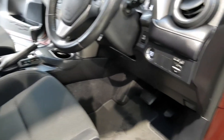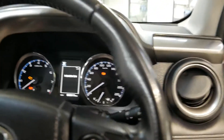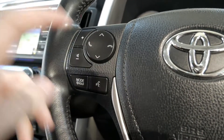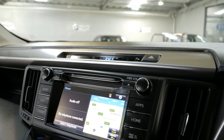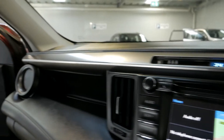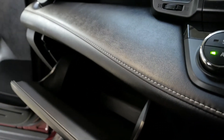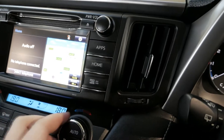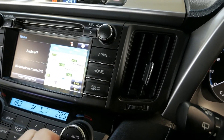Back to the specification — windows and mirrors are powered. You have automatic lights on the right and wipers on the left. The multi-function steering wheel allows you to control everything from audio controls to cruise control via the stalk, as well as control the screen on the gauge cluster with the buttons on the right and audio controls on the left — everything from voice control, volume, answering and hanging up calls. The screen in the middle of the dashboard has everything from sat nav to audio, and you also have Bluetooth and auxiliary input. There's lots of storage in the RAV4, including a nice large glove box. Dual zone climate control works perfectly — the cooling is nice and cold and the heating is nice and warm.